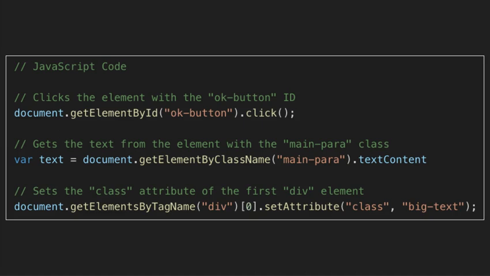Once element objects are obtained, there are many ways to interact with them. JavaScript specifically provides methods not only to change the state of the elements, but also to send user-like actions to them. For example, the click method will programmatically click an element as if a user had clicked it visually. The text content property will get the text displayed by the element. The get attribute method will get a particular element attribute by name. And likewise, the set attribute method will add or change an element attribute.